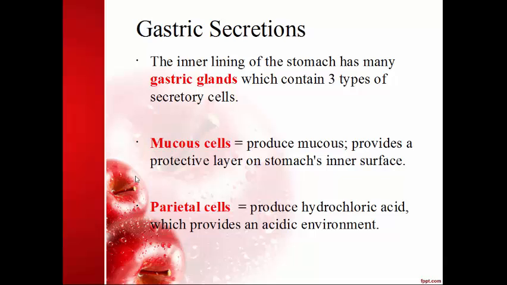The parietal cells, these are what will produce hydrochloric acid, which provides a very acidic environment of the stomach. The pH in your stomach is roughly around 1 to 2, which is incredibly strong. This could actually burn your skin if it were to touch you. So because it is so harsh of an environment, the lining of the stomach needs to be protected by this thick layer of mucus. And when that lining doesn't get as thick as it should be, and the hydrochloric acid is able to contact the innermost lining of the stomach, that's when you get a stomach ulcer.